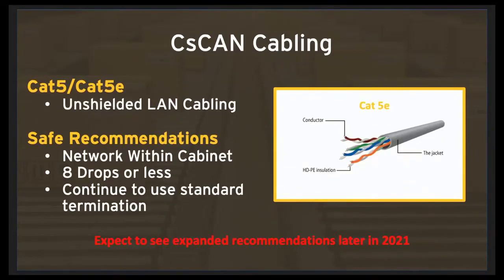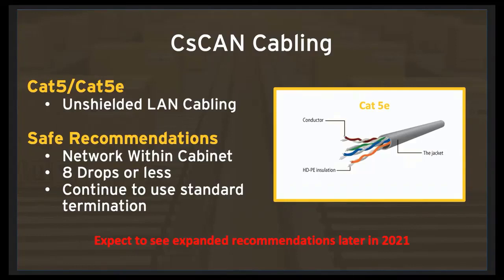Now there's an exception to that, and that is today what you'll find is that more and more unshielded LAN cabling, Cat5, Cat5e, is being used in CAN applications. And we currently are doing some testing. Casey's actually one of the folks that are leading that effort. We're currently doing some testing so that we can set some length limits as well as baud rate limits and node limits and that sort of thing for those customers who want to use Cat5 for CAN.